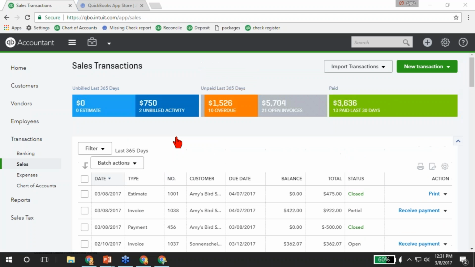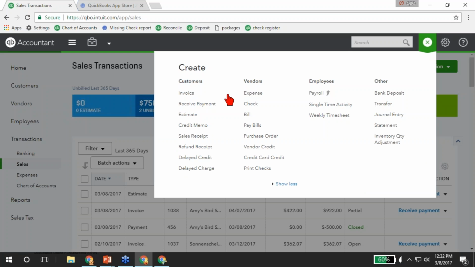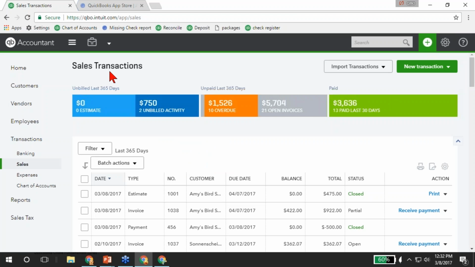So we've kind of talked all about sales. One last thing I want to make sure I point out to you on the sales. Don't enter sales or mini transactions. Don't enter these things directly into a register. You want to use the forms that are provided. There's different ways that you can get into those. I mentioned that quick create menu where you can access all of those transactions, but also like here in the sales center, if I see an invoice, over here to the far right, my next step would be to receive payment. So I could do that right there.